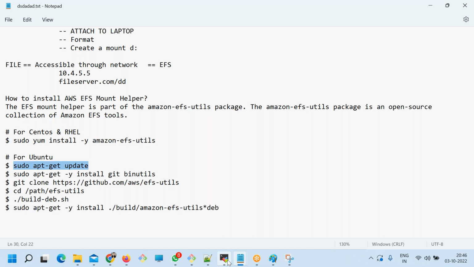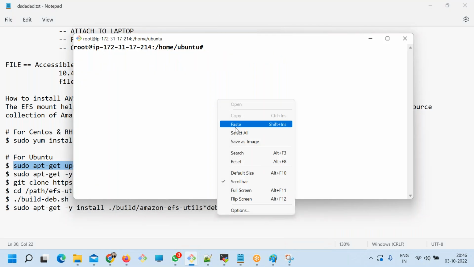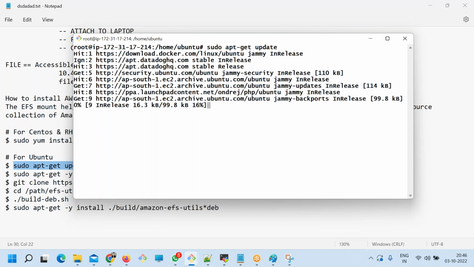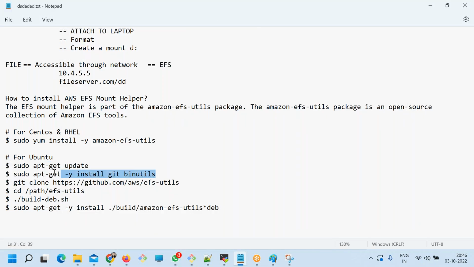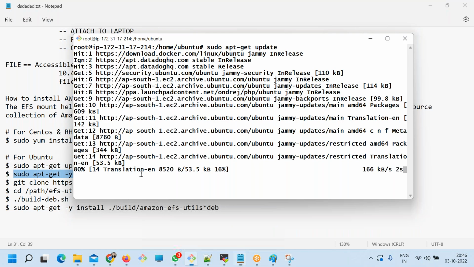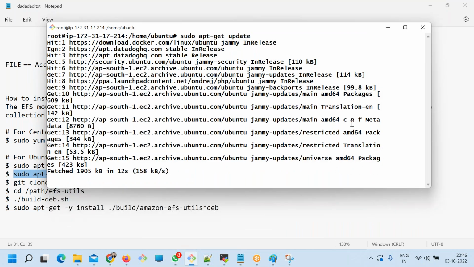So this is my machine. Clear the screen. I'm doing the update in front of you. And after that I'm going to run this. In AWS it will be a little faster. And this is the learning server, Ashwani, so you can also access it. I have given the IP address and password to everyone.